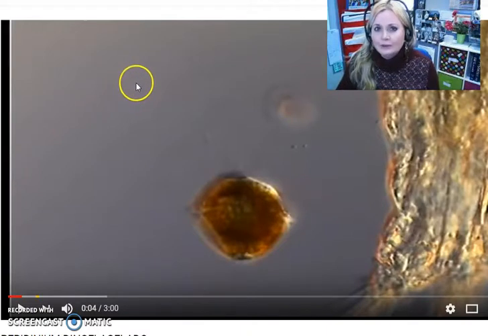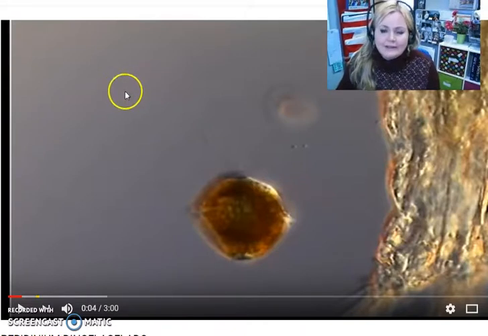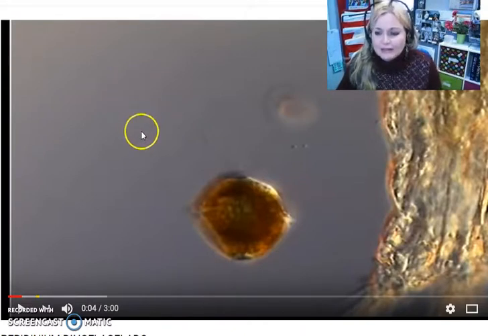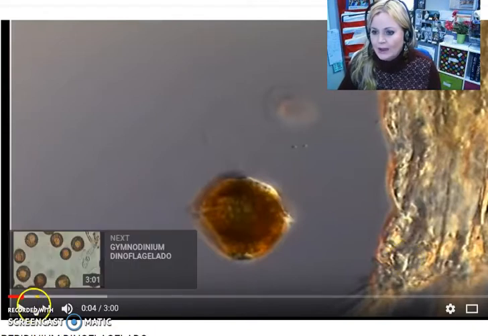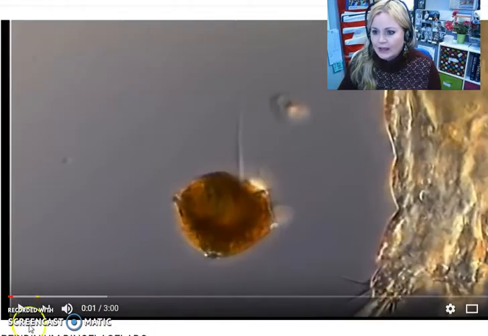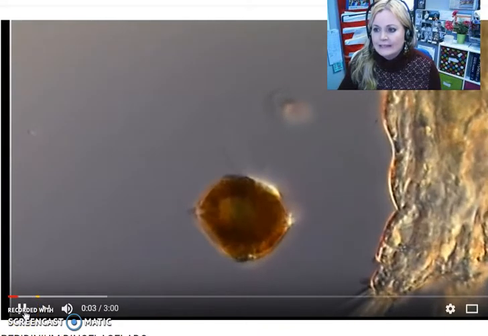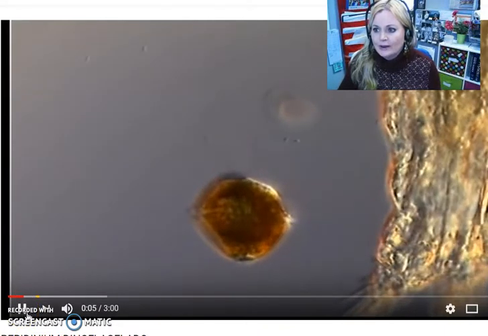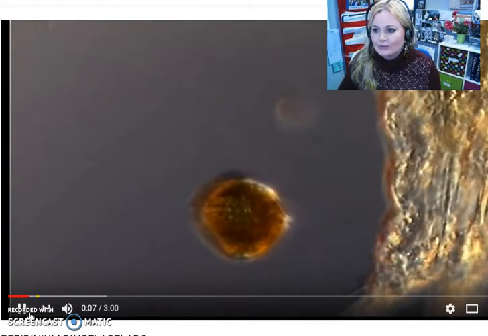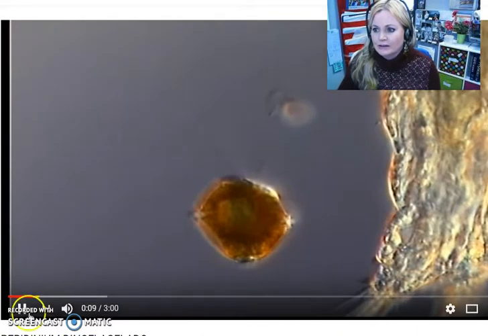And without actually observing it, I really didn't have any idea of how to visualize its motion. So I'll play this here for you. You can see a little bit of its motion. You can definitely see that longitudinal flagellum moving around in the back. It's acting as a rudder so it can change its direction.